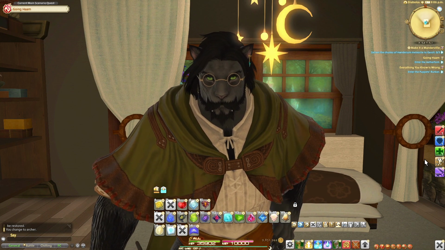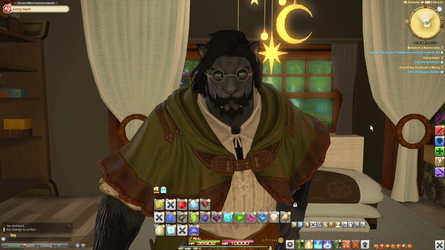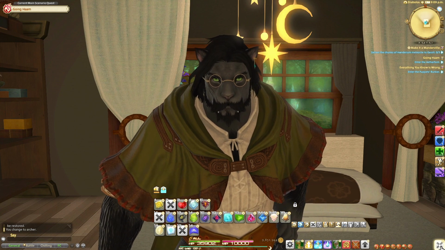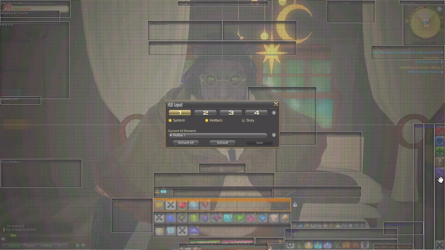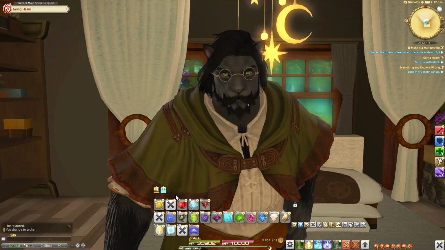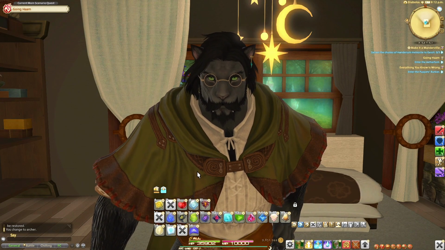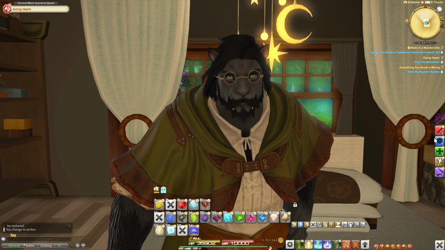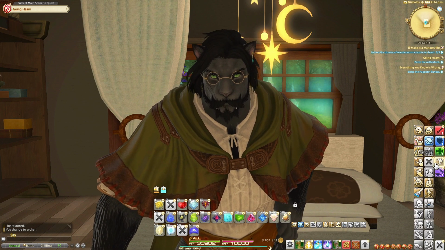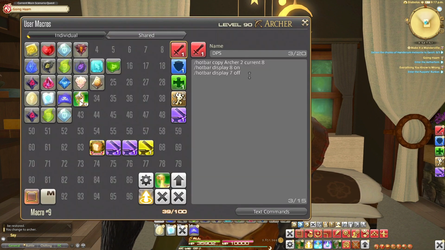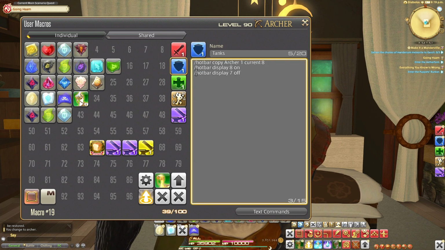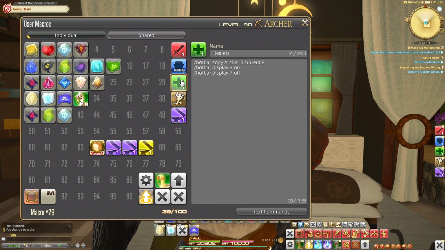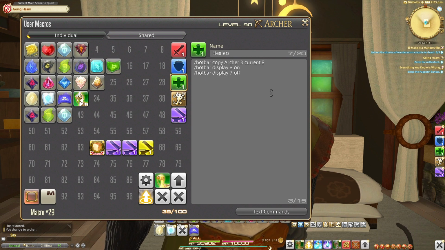You don't have to do this. I just think it looks pretty cool. You could also have a universal X out button, which I have right here in case I want to use it. And if you want a visual, that is just at the bottom of my hotbar 9. The reason why they're in weird positions is because I like having it so when I click a button, the X is right next to it in case I click the wrong button and I just want to go over to it. But what you should also have on every button, if I just go through right here, you're going to see that each button has something display on and display something off. So every time you click a button, it should just change to the right thing. So just make sure that you have these on.